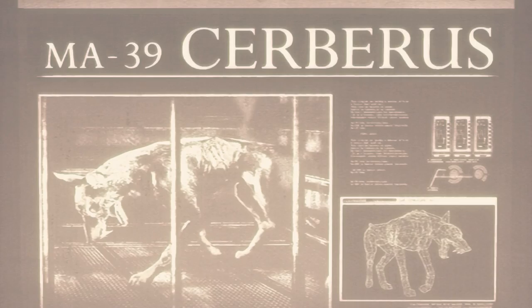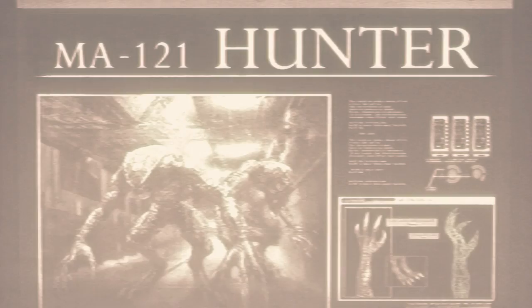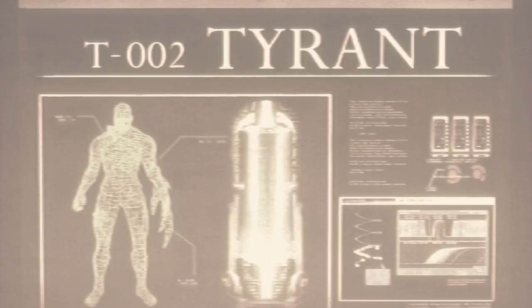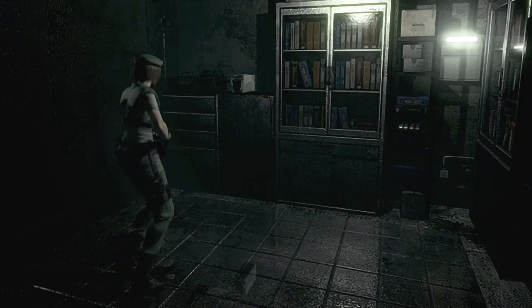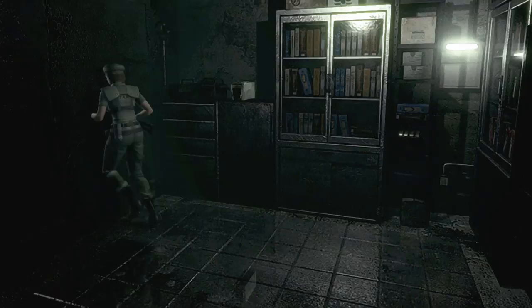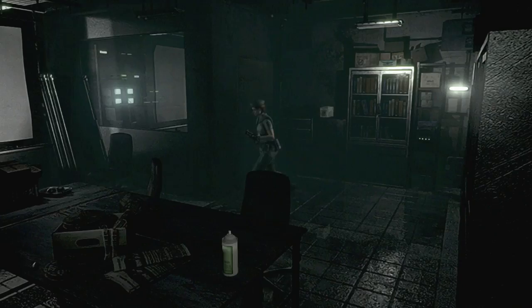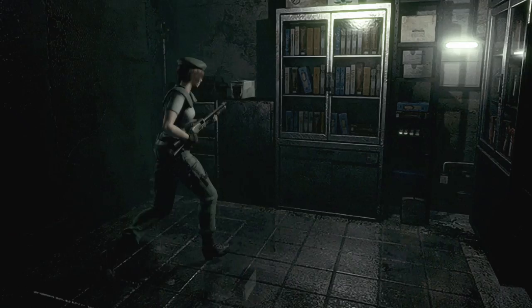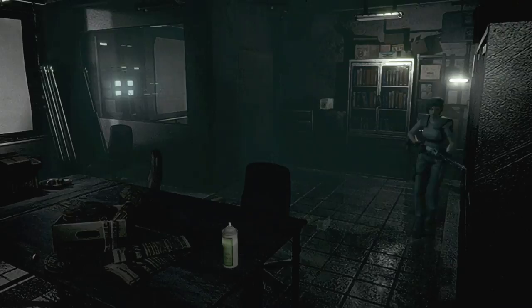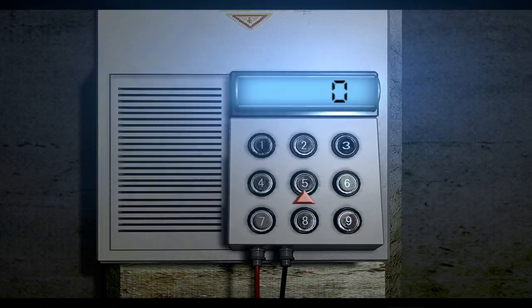Alright, so now... Ah, it's blocking out some of it. 8462. I wonder what that's for. There's clearly something over there. A passcode entry terminal. Oh, there you go.